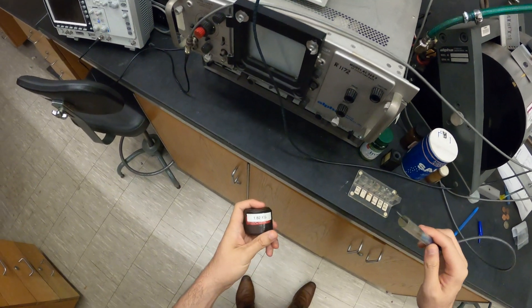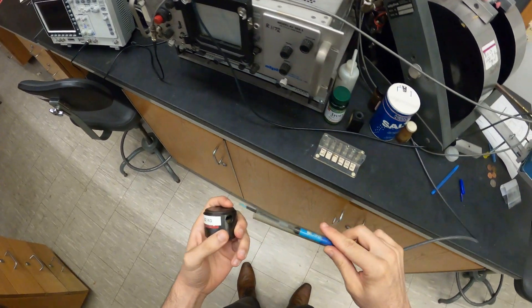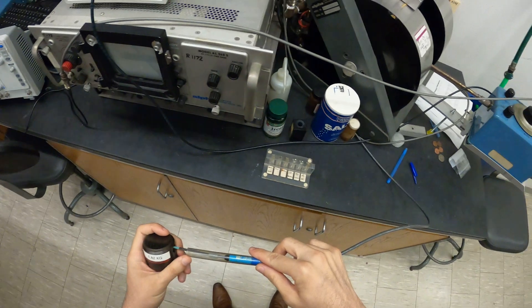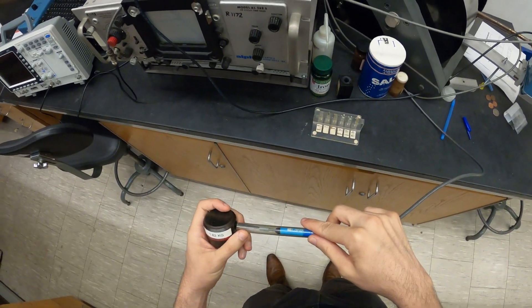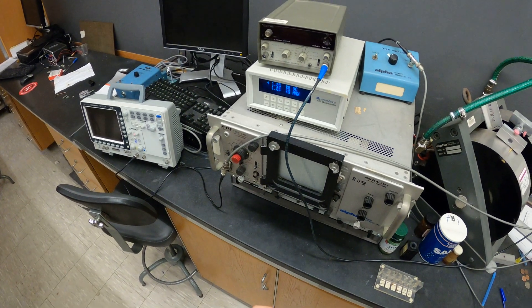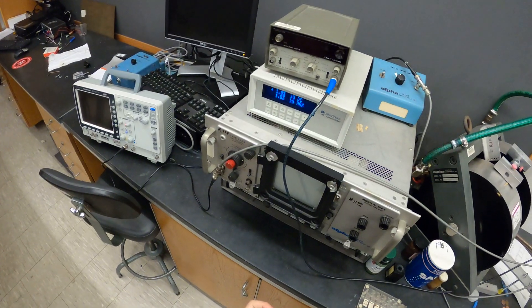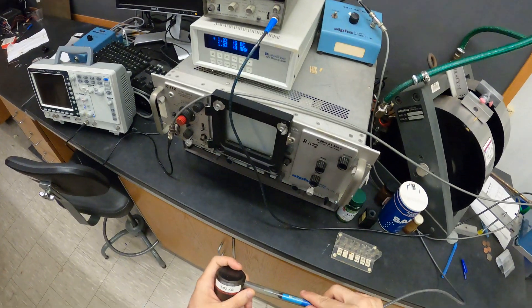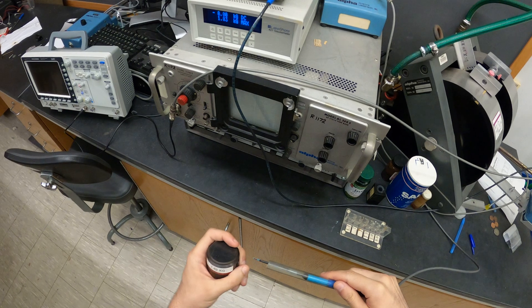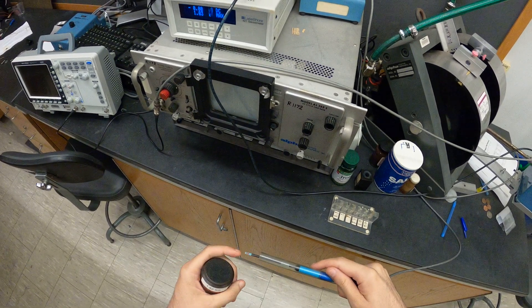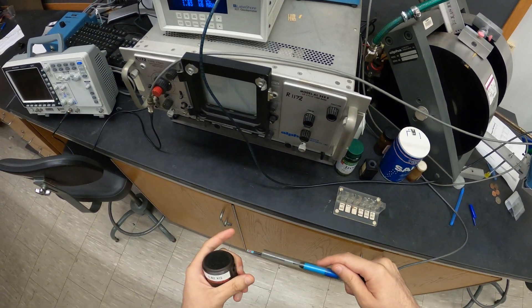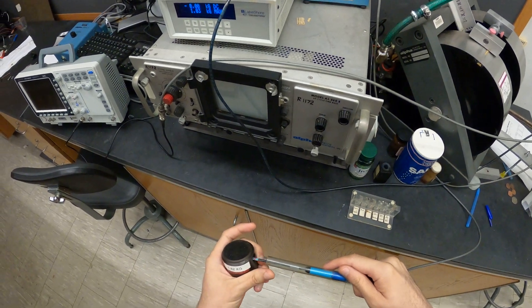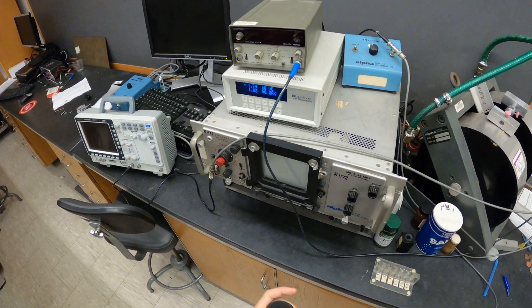And if I have this 1.82 kilogauss magnet, if I place a magnet here, I'm measuring 1.83, it's very close. If I change this side, then the electrons will be reflected. I will change the polarity, so this will become minus, as you see there.